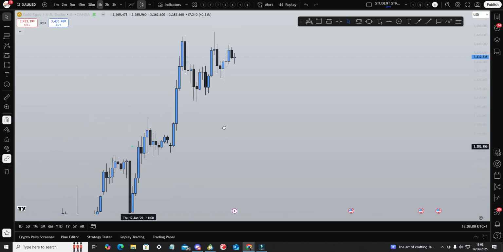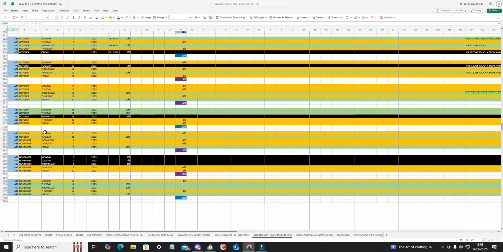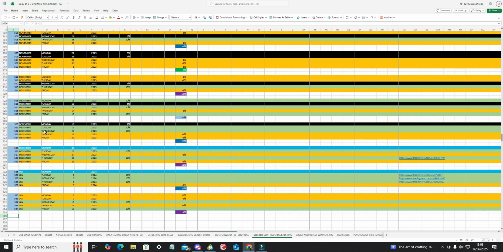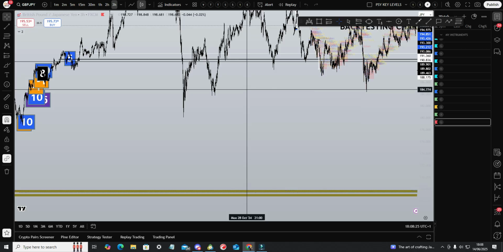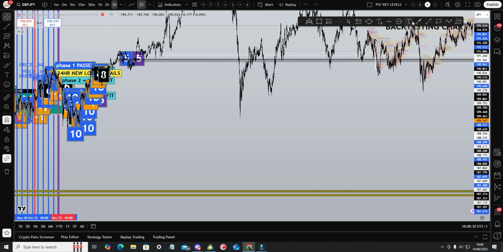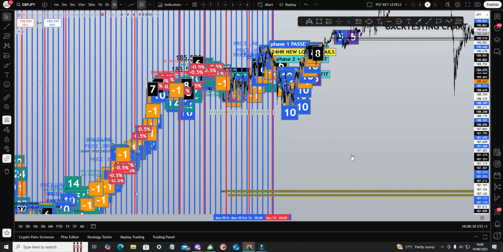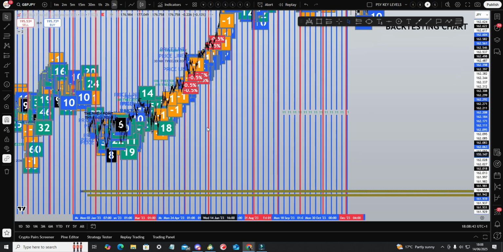So without wasting any time, let's start looking for some of these on the charts. By the way, if I show you here, this is my backtested data over the last 500 trades, which is about two years in trading terms. I want to show you this because it's super important. I'm not just talking randomly. I've collected the data. One blue line to the next blue line is one week, one red line to the next red line is one month. You can see how much data I've collected, how much work I've put in.